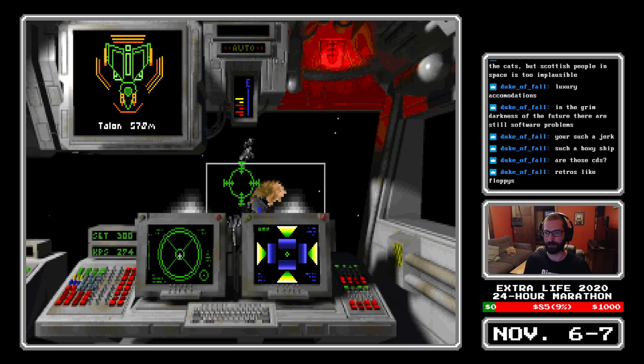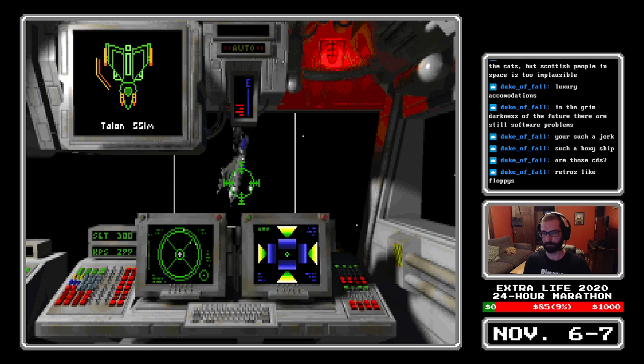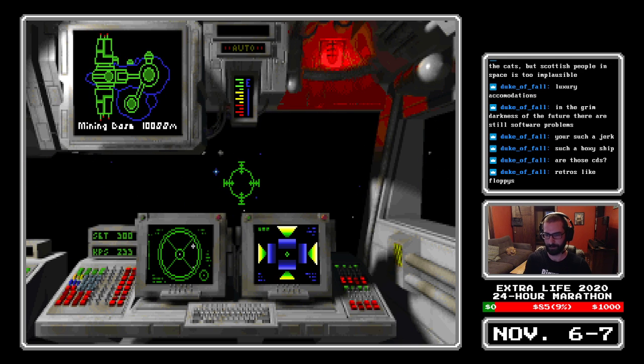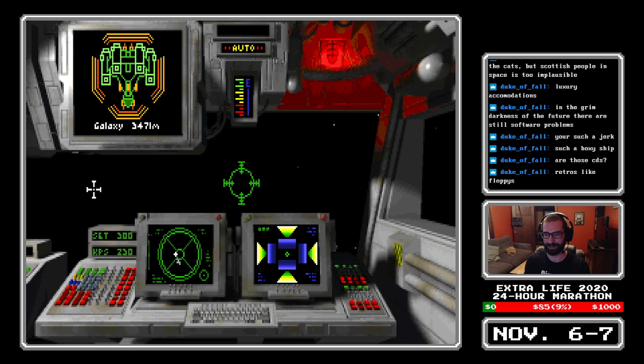Let's see if we can see this guy's shields. There we go. Yeah, so someone's helping me try and kill this guy. Already wasted a couple torpedoes on him. Got him. Someone is shooting at me from behind. No? Okay. Thought someone was shooting at me. All right, now we can go to nav point 5. Whoops. Nav point 5. We can do autopilot, just like in Wing Commander 1.